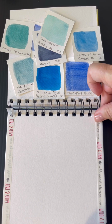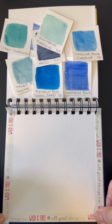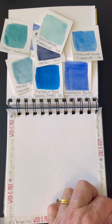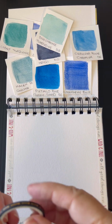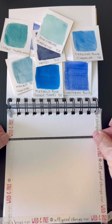Now I'm just using some washi tape to tape up the edges of my page. I have this washi here which is about 1/4 of an inch, and then I have an 1/8 of an inch thin piece that I'm going to be using to tape off the various shapes for the painting.